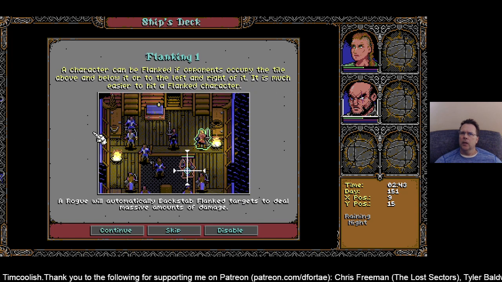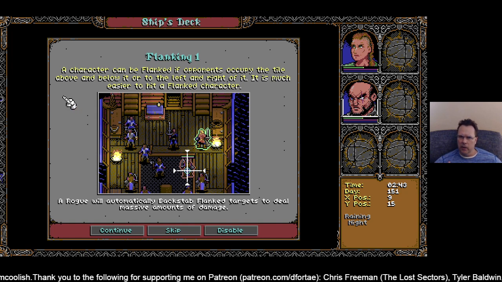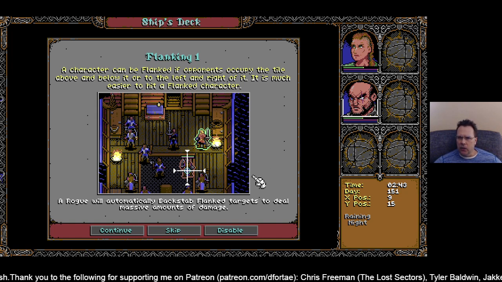A character can be flanked if opponents occupy the tile above and below it, or to the left and right of it. Much easier to hit a flanked character. A rogue will automatically backstab flanked targets to deal massive damage.